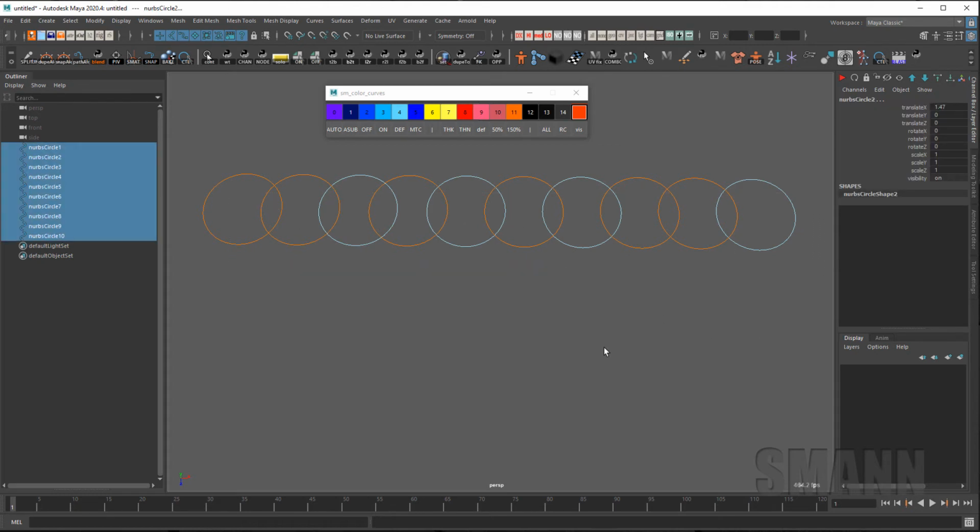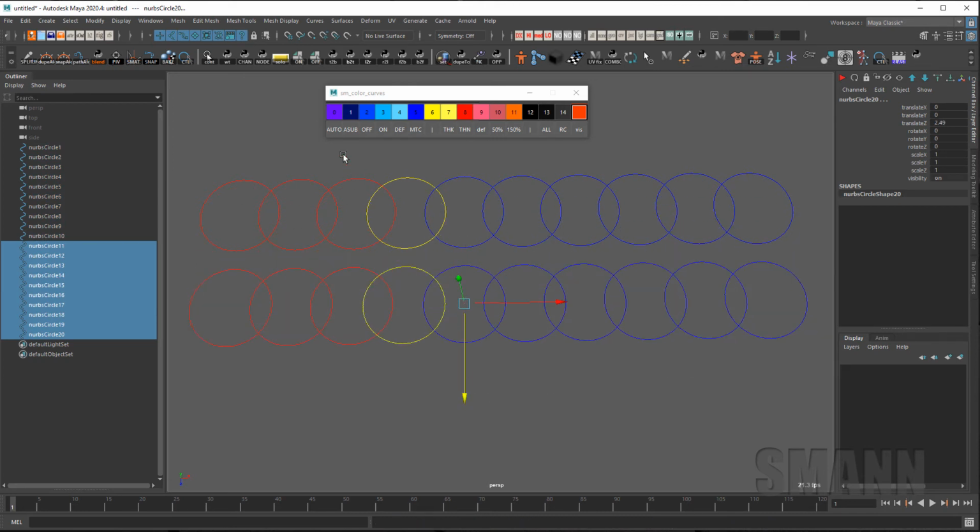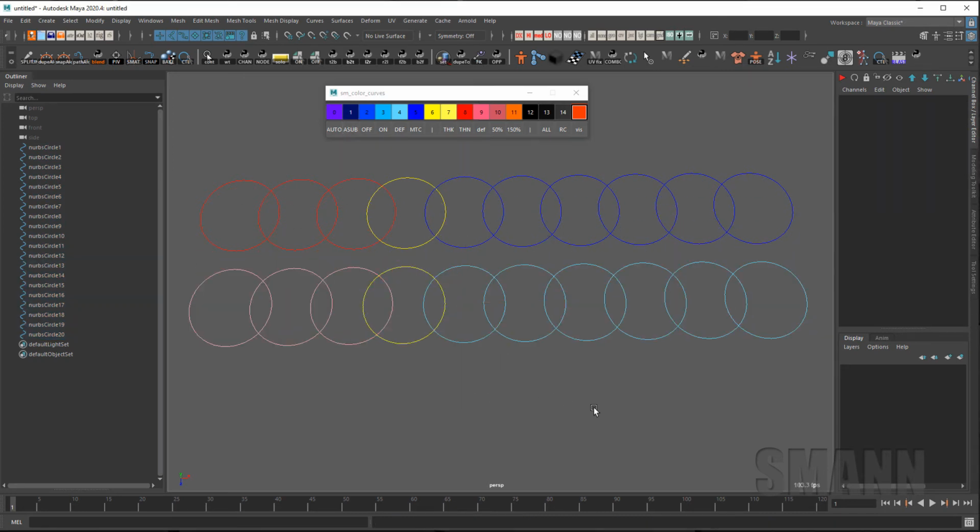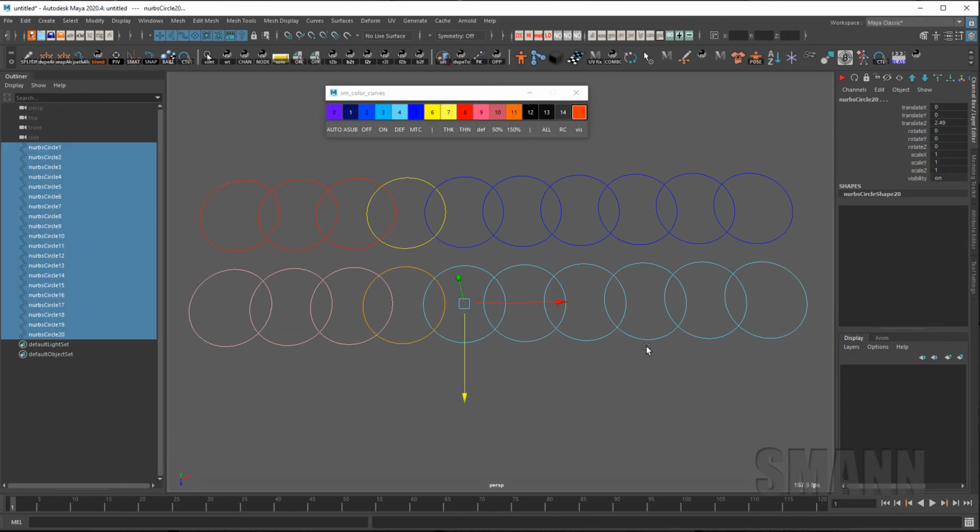Most of the time, I'm actually just doing the red, yellow, and blue curve controls. That's what auto does. It just looks at where they are in world space. If these guys are all frozen, doesn't matter. It's still going to see them as the right way. If I have sub-controls, I'll often set those to the pink and light blue and a little bit softer yellow. Maybe I can set that to orange as well. That's just a way to sort of differentiate those guys really fast.